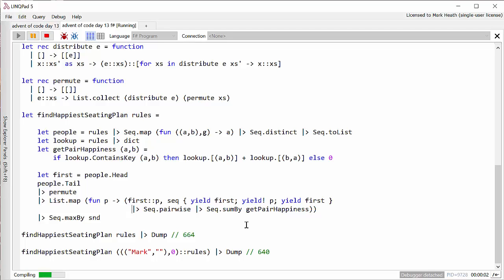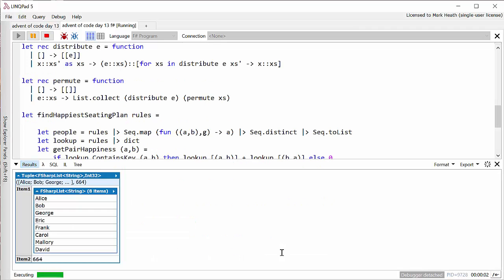By the way, you might notice that I have in comments the answers to my puzzles, and that's because I do a lot of refactoring, and I always want to make sure that I haven't accidentally broken something while I'm doing the refactoring. By the way, another thing I've discovered, although I'm a huge LINQPad fan, LINQPad really isn't the best for writing your F# code, because you don't get all of the great tooltips that you get in Visual Studio. If you hover over a function, you don't get to see what the compiler has inferred the type of that function to be, for example. So, as I said, although I'm a big LINQPad fan, for working on F# code, I think Visual Studio is currently better.